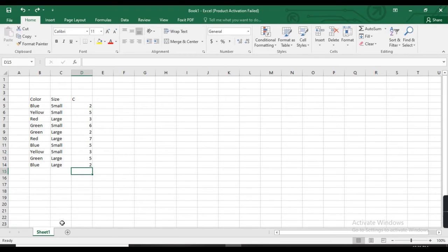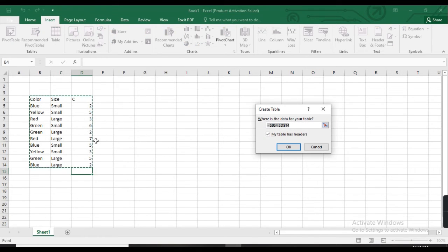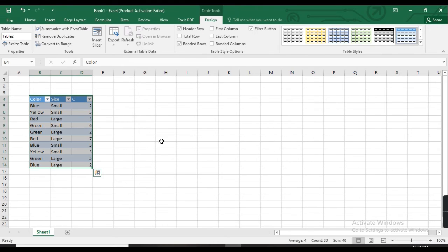Let's see how we can insert slicers on a data table. So first of all, let's go to insert, and then you choose table, then the table is highlighted. Make sure that my table has headers and it is selected, then hit OK.